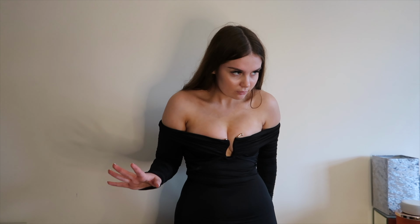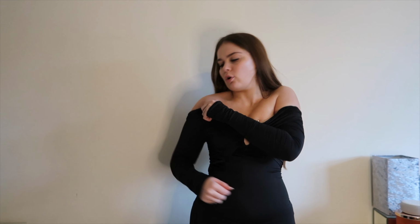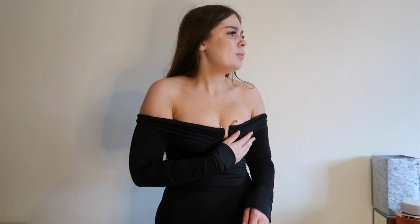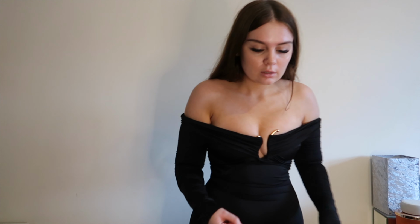Right, this dress has taken me, no word of a lie, 15 minutes to get on. Like, it's cute, but this is not a little slip-on dress. This is like a scuba material, and it sticks. Oh my gosh, it's a dog. This sticks to every single inch of you, so like, ooh, ooh, camera's gonna die.